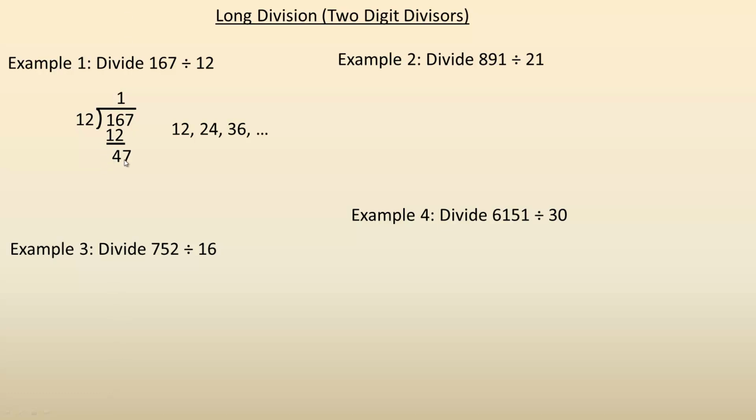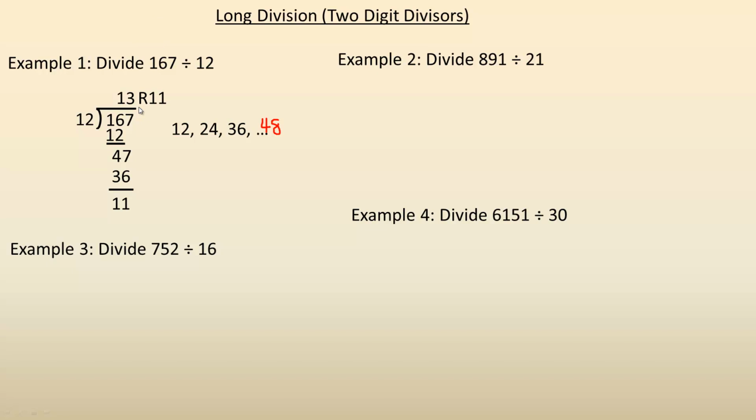And then we bring the 7 down. So how many times can 12 go into 47? Well, if we wrote the next multiple of 12 after 36, it's 48. That's just a little bit bigger than 47, so 12 won't quite go in that 4th time. So 36 is the lower multiple, the 3rd multiple, so we put a 3 here. 3 times 12 is 36, so put 36 here, and subtract. 7 minus 6 is 1, 4 minus 3 is 1, so there's 11 here.